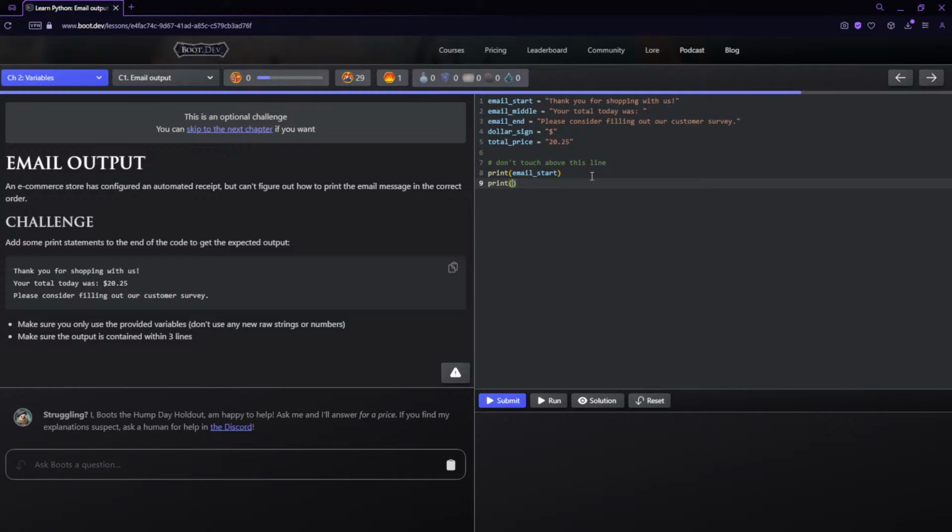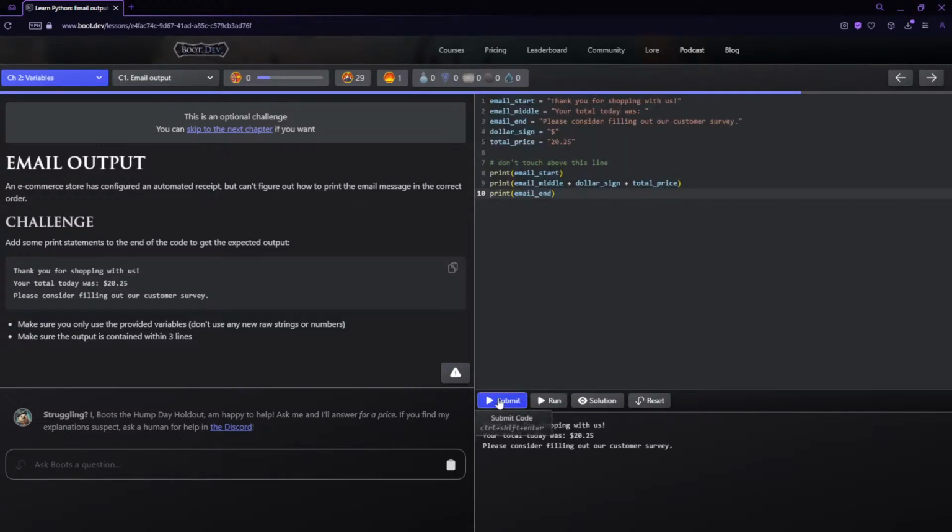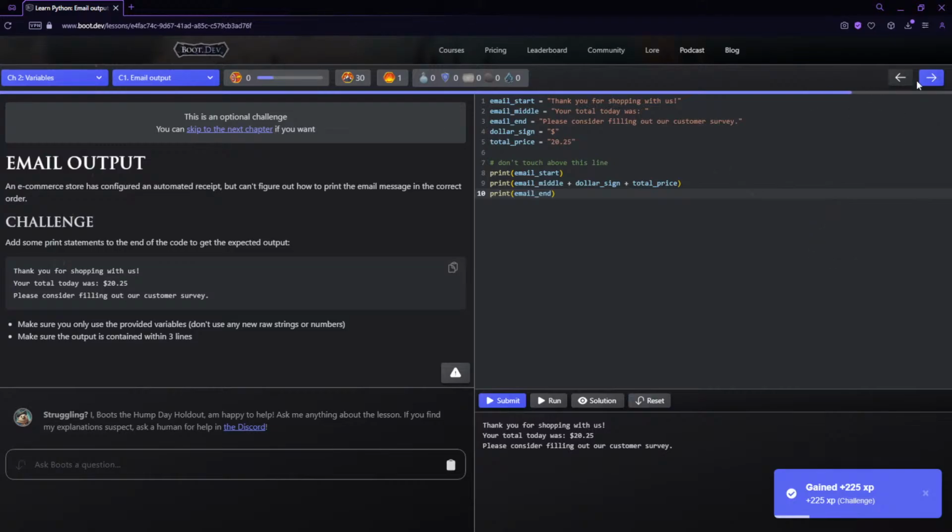So yeah, we want to do them on different lines. Email middle plus... is the dollar sign really necessary to have its own variable? Total price. Once again, we print email end. That wasn't too hard.